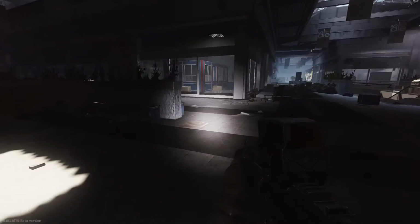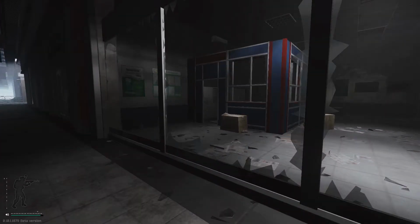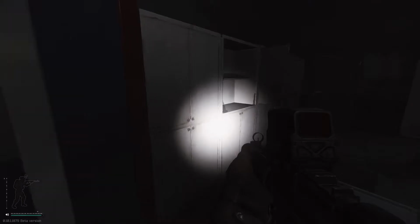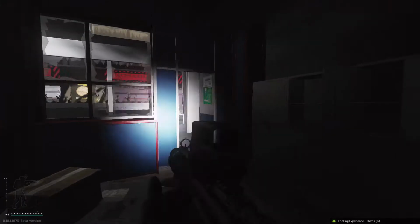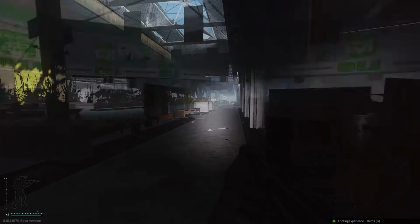And now to the final location that I like to look in. So directly opposite of Techlight is this little blue office building with some cabinets inside. On the cabinets, you've got a good chance of a Salewa or a Morphine spawn. I generally find that Morphines are more common here than the Salewas, but again, it's always worth a look to see what they've got. Okay, now that's done, let's check out where we can find some gas analyzers.